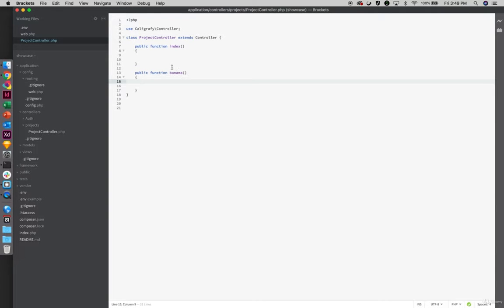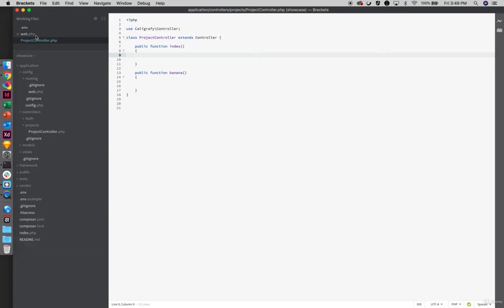The way to declare functions in PHP is to say public function and then the name of the function. Specifically when we're creating controllers, let's not add any arguments to the functions. Laravel doesn't allow you to do this; it will neglect them and ignore them, and nothing will happen. Great. So now, what do we want our index function to do?